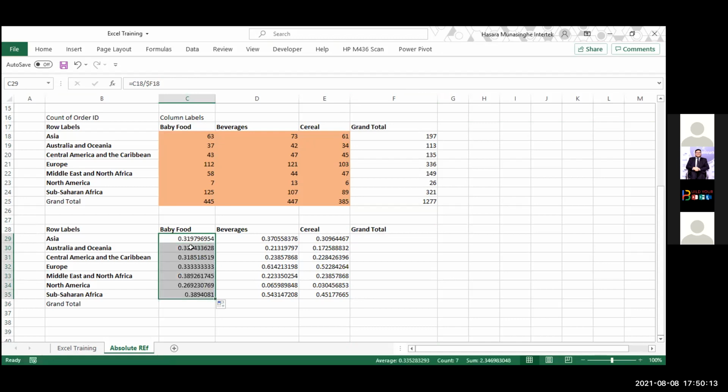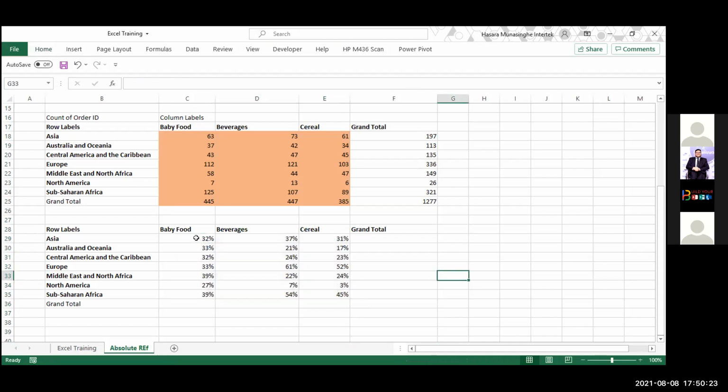So it shows it is F19, right? Okay. So I think now it's correct for this column, right?